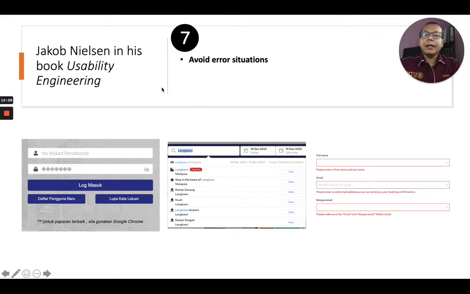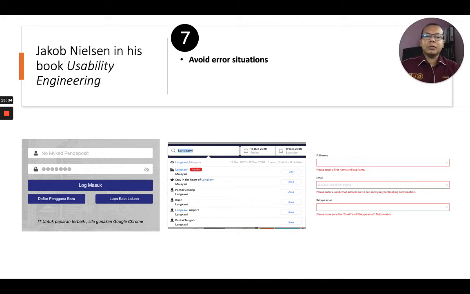Okay, and then number 7 is avoid error situations. So in your application, you need to consider helping the user to ensure that they are not doing something or an action which can contribute to errors in the application.